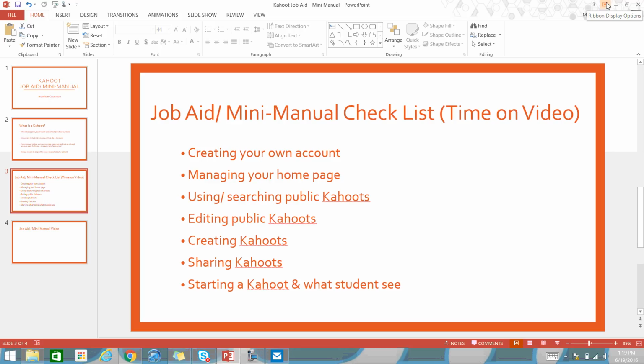Again, along with this, I'm going to put the times on here, so when you refer back to this, if you're like, oh man, I really want to do this Kahoot, I really want to make my own, or I really want to edit or share or whatever, you can go back here and I'm going to put the times of where in my video these certain parts are, so you can scroll to it so you don't feel like you have to watch the entire thing, and you can save some time, because again, time is valuable.